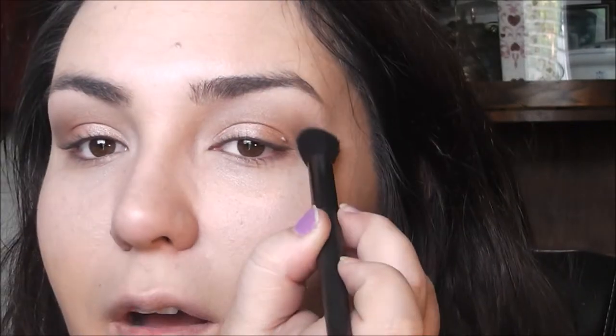Okay. And once again, I'm going to go back in with a blending brush and just blend where they come together just slightly. Okay, and from there, just to deepen up my outer V a little bit, I'm going to take my original Naked palette and I'm going to use Smog. Just a really pretty lighter, shimmery brown. And tap that off. We don't want too much. And we're just going to work it into the outer V slightly. This will just give you a little bit more dimension.